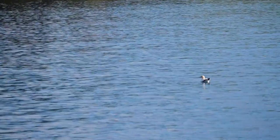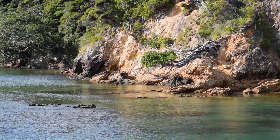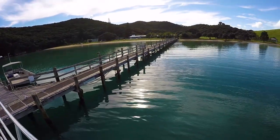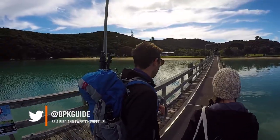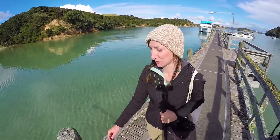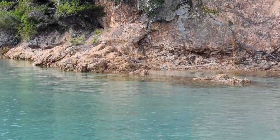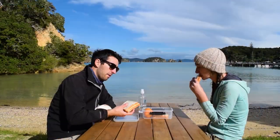The Hole in the Rock marks the turning point of our cruise. We are now making our way back towards Paihia, passing through a ton of absolutely stunning islands and seeing a few extra sites along the way. We're also able to unboard the boat and check out Orupukapuka Island. As everybody disembarks the Dolphin Seeker, we get about 30 minutes to enjoy the island, which has some awesome hikes and viewpoints. We'll actually return to Orupukapuka Island in a few days because there is so much to explore there, but with only half an hour we find a nice little spot on the waterfront and have our lunch.